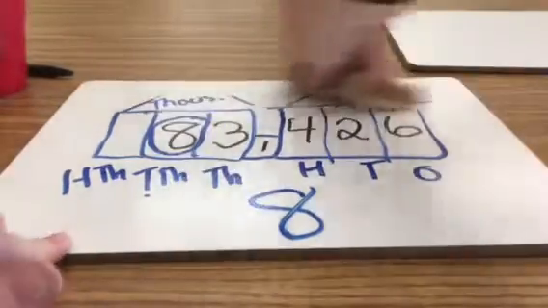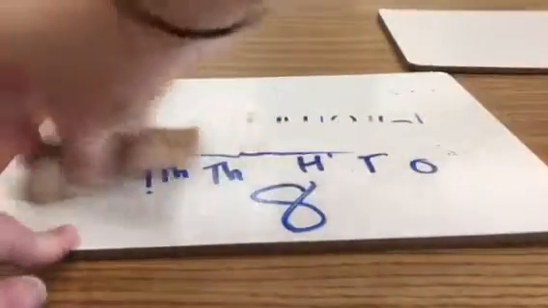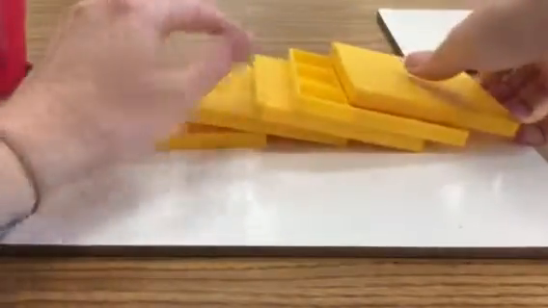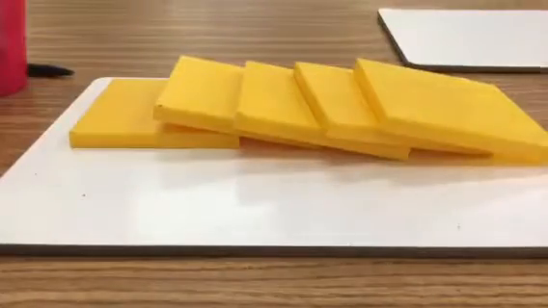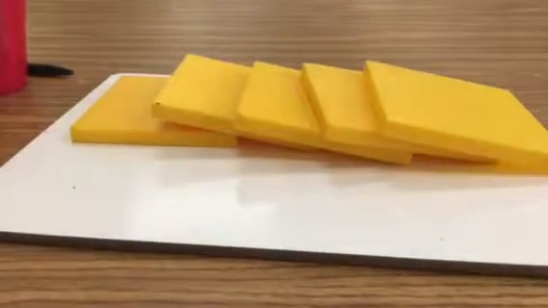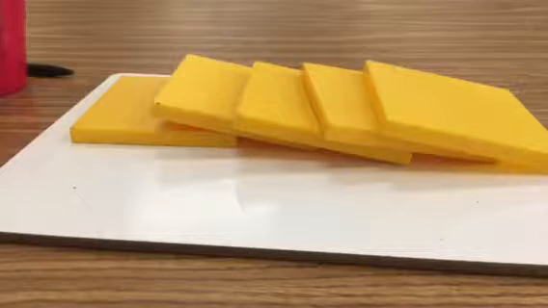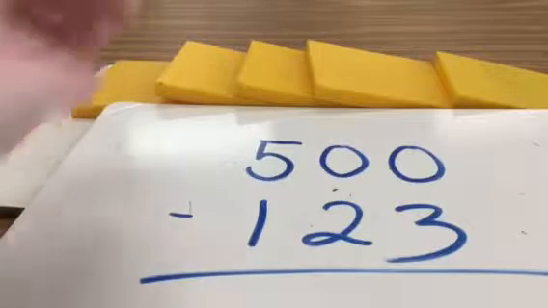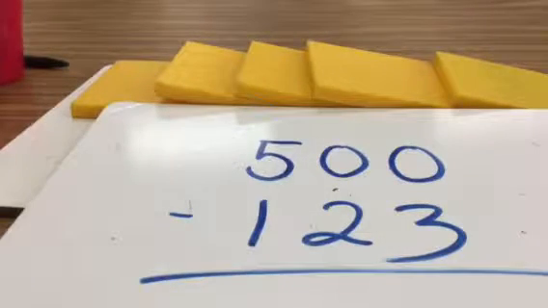Number 2 is asking us to subtract. And it tells us that we're starting with 500. Here's my 500. Okay. It's wanting us to take away 123. Well, I know that I have to start at my ones, but if I have 500, I don't have any ones to be able to take away. So how can I do that? How can I figure out how, if I have 0 ones here, to take away 3 of them?